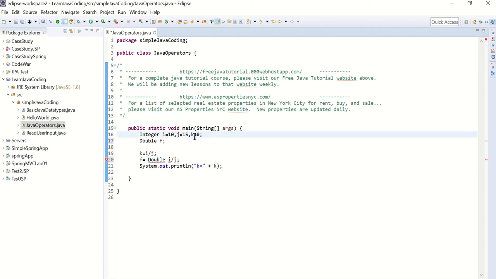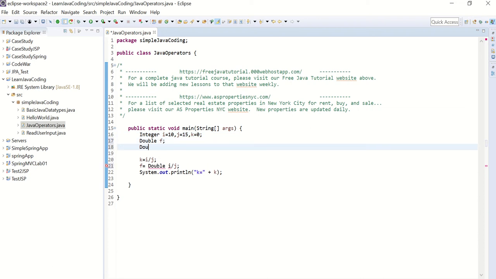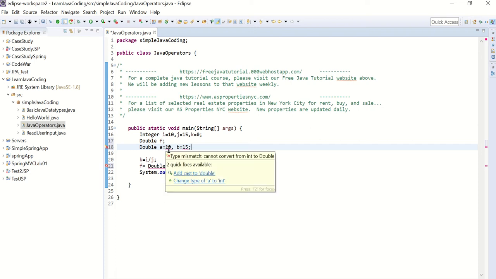So what if I declare double A equals 10 and B equals 15? And there's another error here. So let me see. Type mismatch, cannot convert from integer to double.